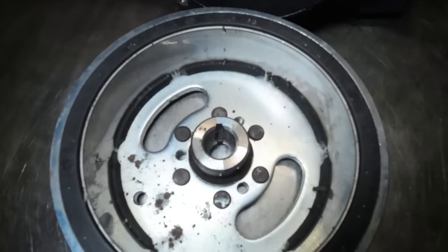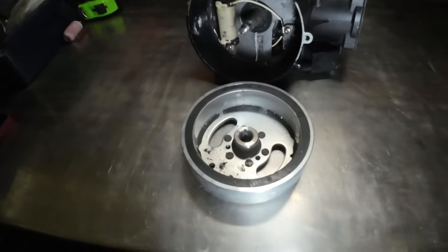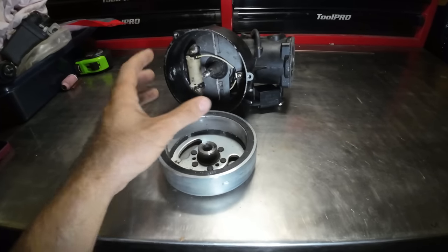might be able to make out, can you see all those scratches and rubbish going on down the bore? So essentially what happens is that pin there should be sitting in there nice and snug, and it should never really change, like the timing is set, that doesn't ever alter.